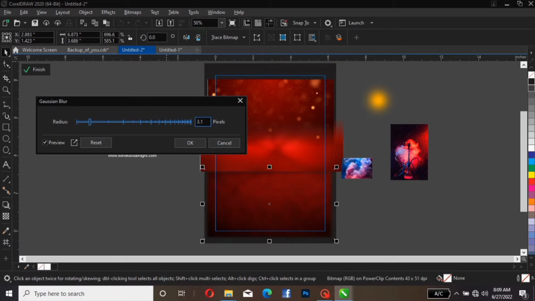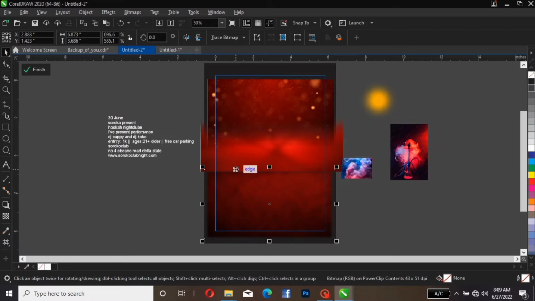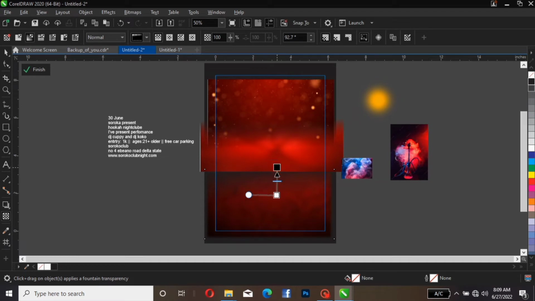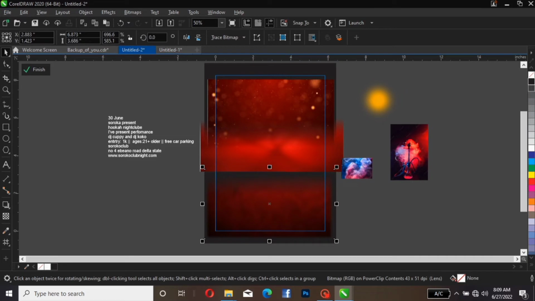I think it's okay like this. Then you click OK. Then we have to come over to our tools bar and select our transparent tool and come over here and faint the edges so that the line will not be showing. Okay, you're seeing what I'm doing. I think it's okay like this. Let's drop the tools first.